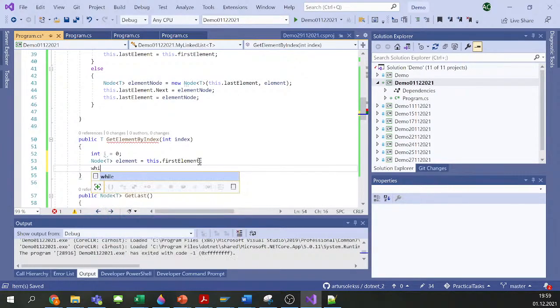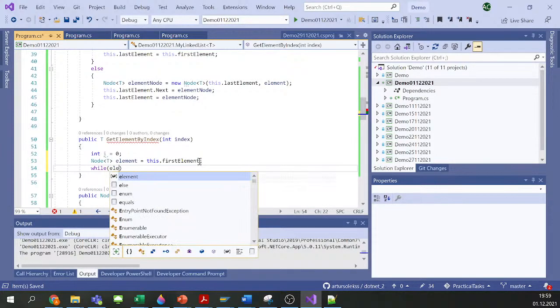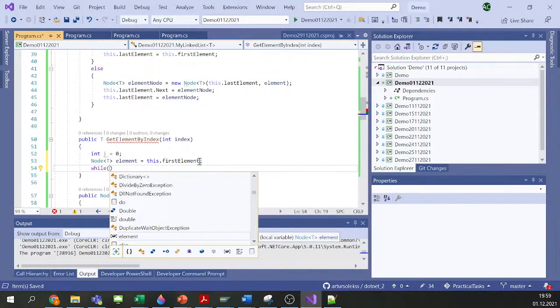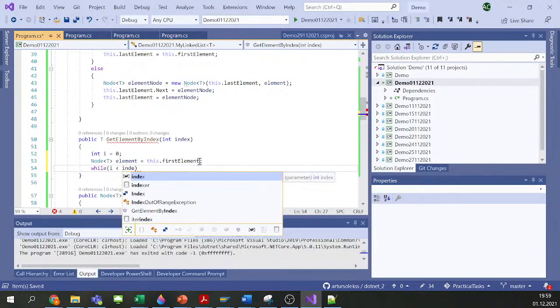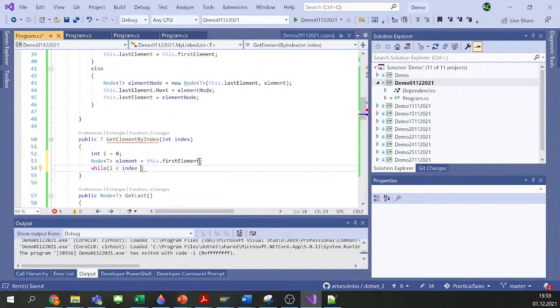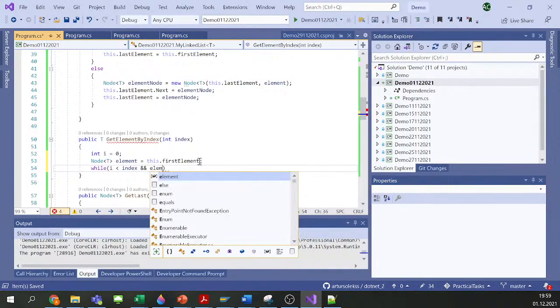And then I say while i is less than index, and element has next.